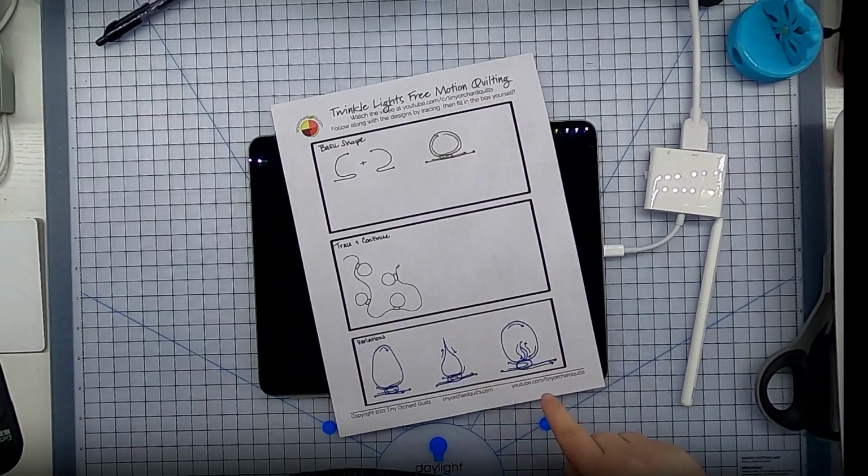If you have some lingering holiday quilts that you need to get finished, I have a really great free motion quilting idea for you guys today. It looks like a little string of twinkle lights. We are going to be both drawing and quilting this in this video today, so grab a pen and download the little draw along sheet that I have prepared for you guys, and let's get started drawing.